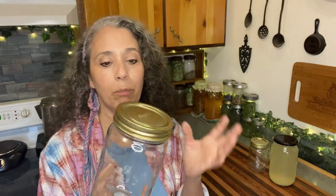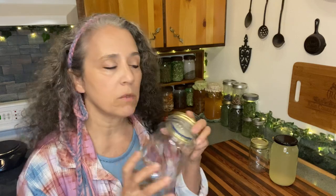I haven't tried canning with them because they only just came in yesterday, but I will be canning with some this year, so I can at least do an update on what I think about the jars. I feel pretty certain they're going to work just as well as any other canning jar that I've ever used.